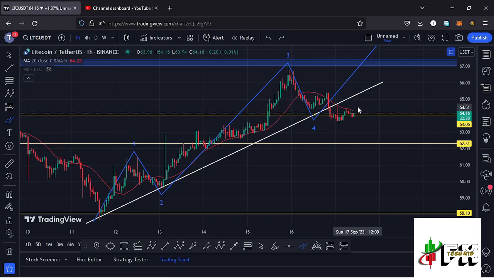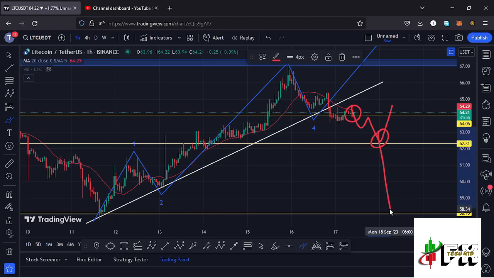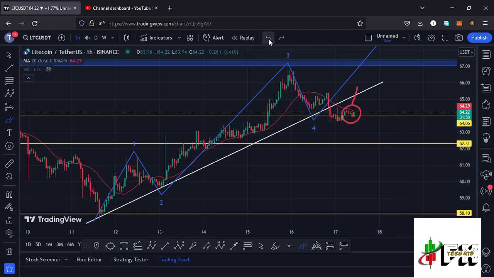Alternatively, in case we continue holding below the 20-day MAs and also lose our key area of support at around the $64.06 mark, and maybe at some point we even get a retest, there are high chances that Litecoin might continue seeing further breakdown to the next key area of support at around the $62.31 mark, where we can find support and then get a bounce back to the upper side. And in case we lose that key area of support, then that will be suggesting a more bearish scenario, where we can easily see a break to the $58.1 mark, where we have our next key areas of support.